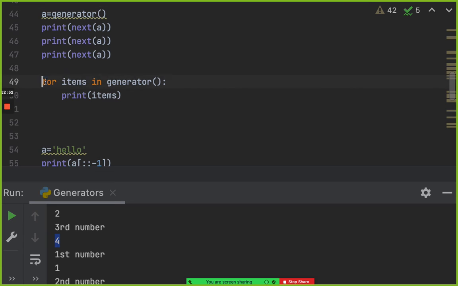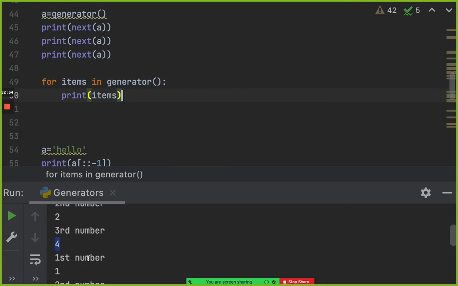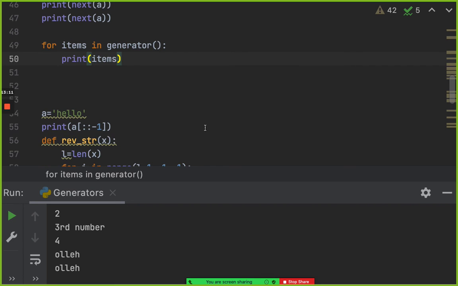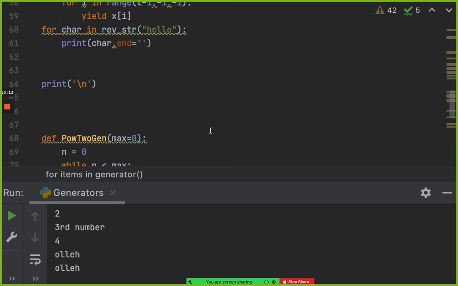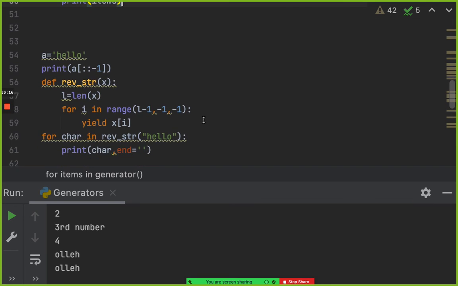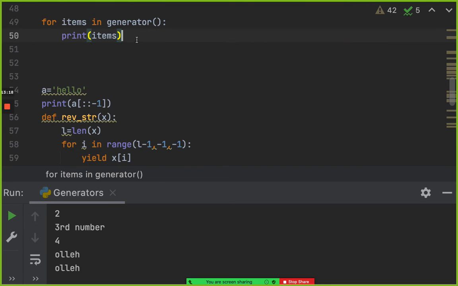Though for the moment when you do for items in generator, directly you would get all the items that are present. You don't even have to use the next method. You don't even have to call the function directly inside an object. Directly you can do it with the for loop. Okay, but when the runtime happens, when you want to do something, you can do that. So we have done one more example. I hope till here you are clear. Do you have any doubts? Okay, awesome.